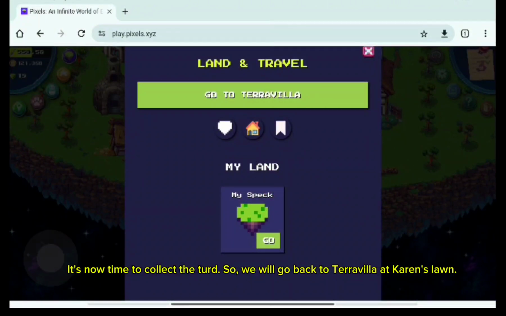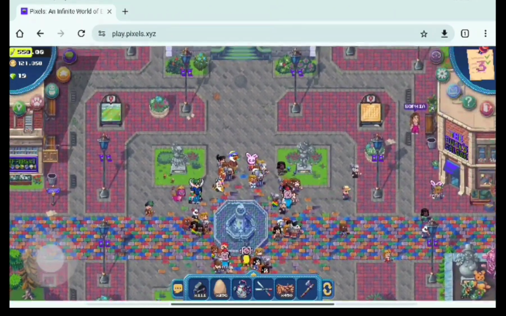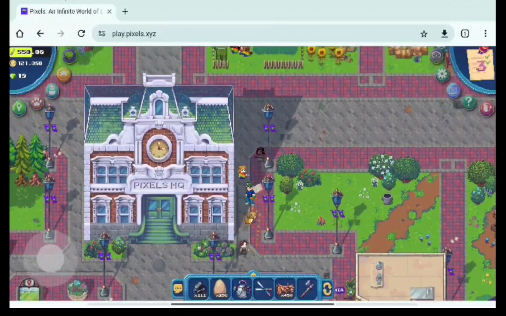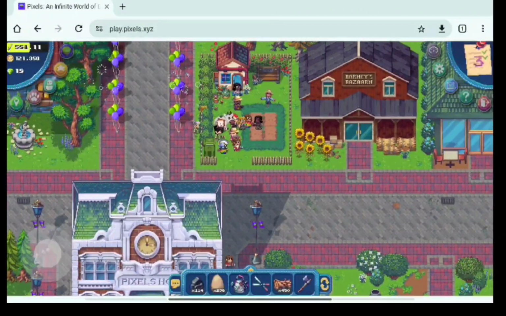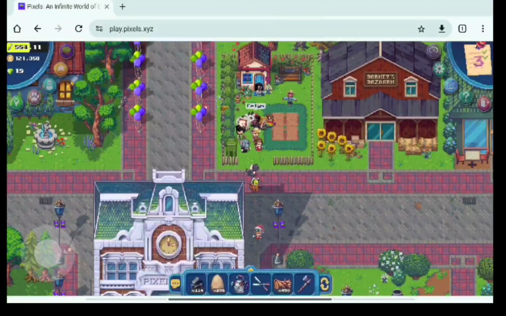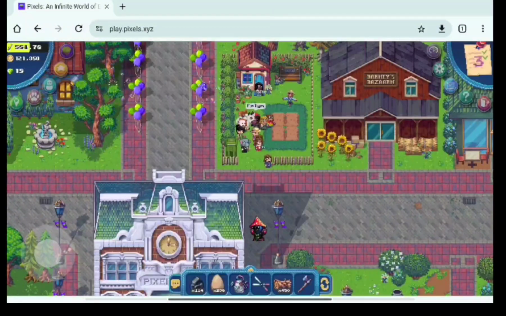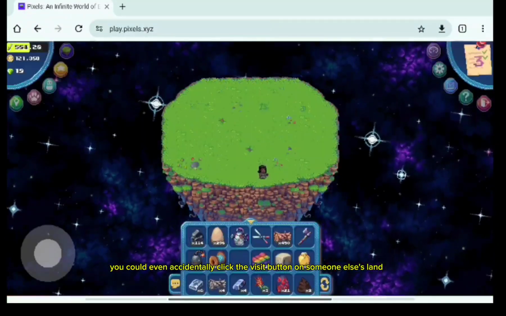It's now time to collect the turd, so we will go back to Terra Villa at Karen's lawn. This really needs patience, because even when you just want to click the cow, the crowd around the cow is clicked instead. You could even accidentally click the visit button on someone else's land.